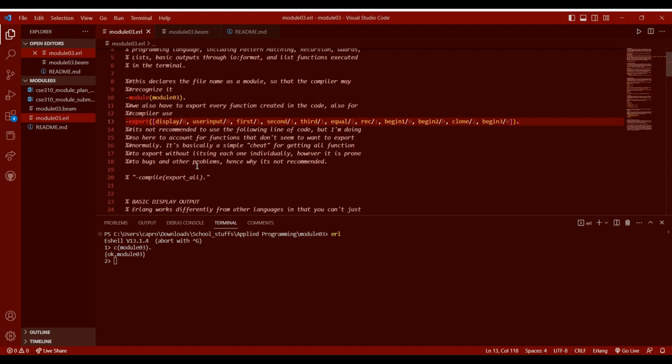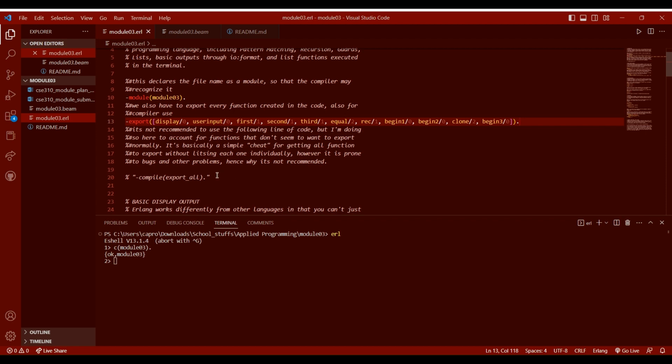Now there is another thing that you can do where instead of listing all of your functions individually, you can just write -compile(export_all). within parentheses, and that tells the code to export all the functions that it recognizes as functions anyways.